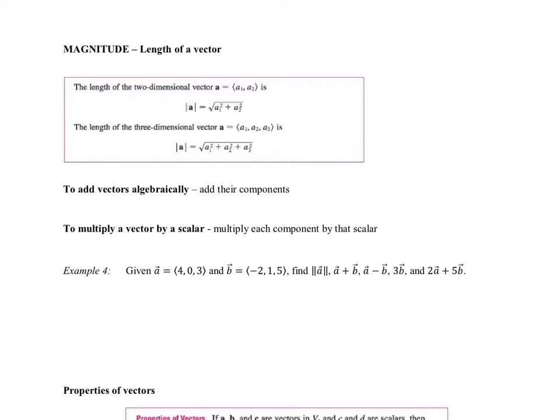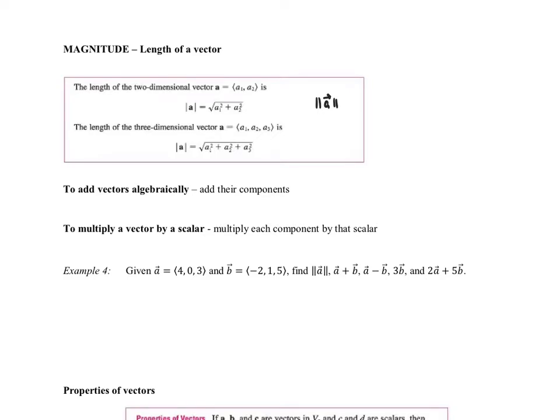Now, I did mention this in section 9.1, but with magnitude, I will often or almost always write it with two bars. Our textbook, the Stewart textbook that we use, does only one bar, and some schools, some colleges and universities use one bar, some use two. So you have to be aware of that, depending on where you go off to school and whether or not you are going to take some math there. So you want to be able to read it either way. Just keep in mind that some of our notes will have that single bar in there, but often what I do is write it as the double bar.